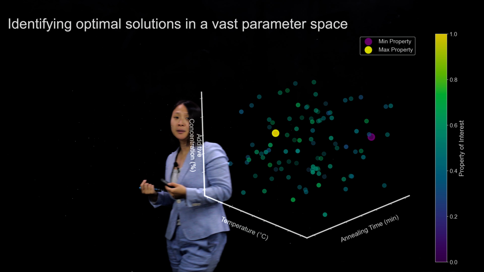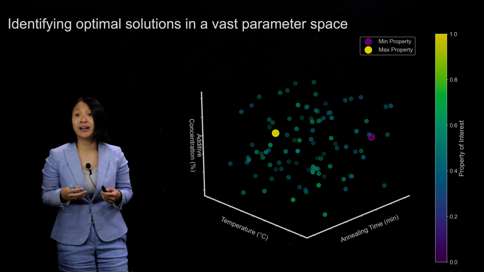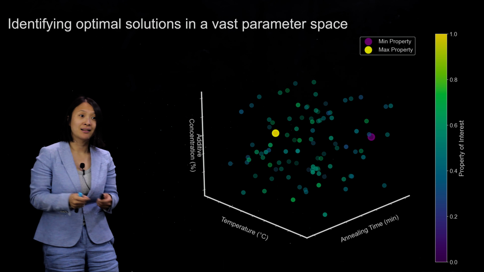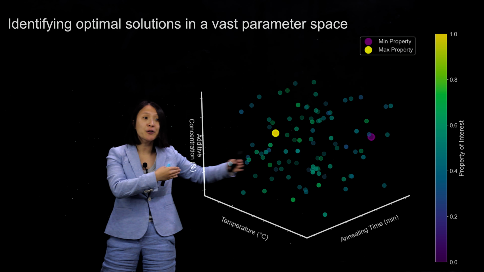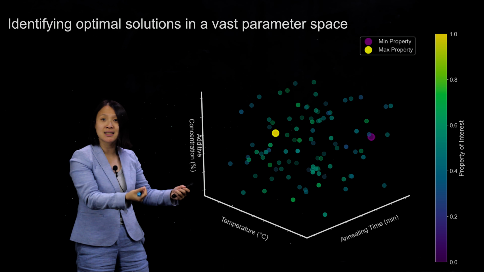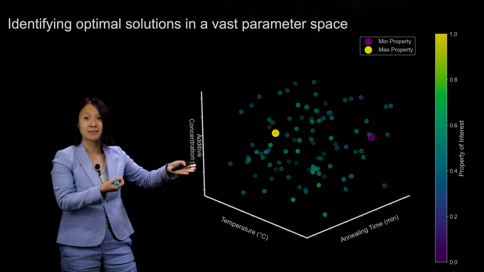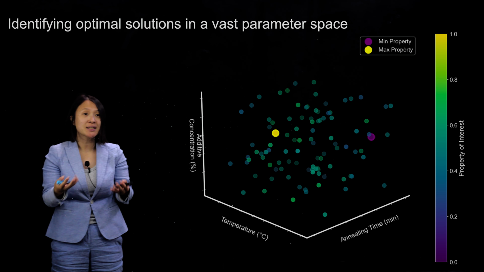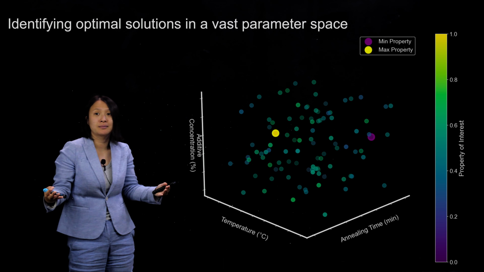For example, maybe we are trying to fabricate thin film semiconductors. We are interested in finding, within different temperature ranges, different annealing time periods, and different additions of additives, what are the conditions that would yield the most desirable property of interest? For example, it could be defect-free thin films we are interested in, it could be the toughness of the materials we are making, and so on and so on.